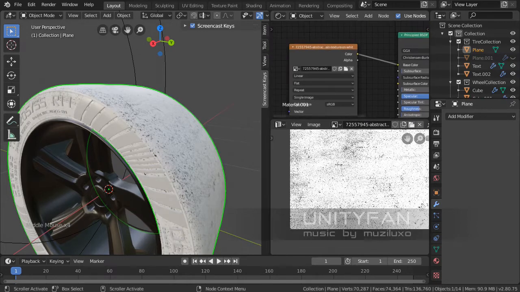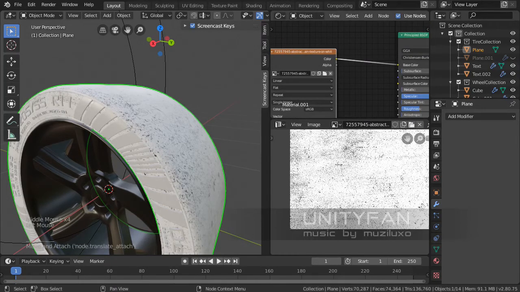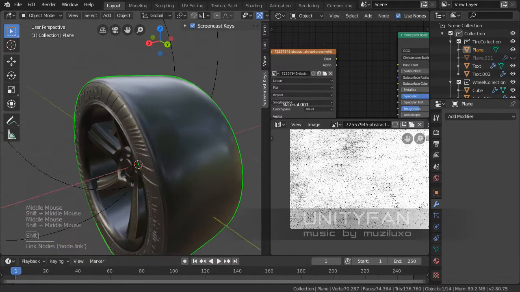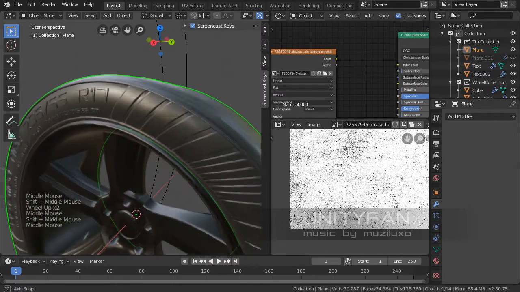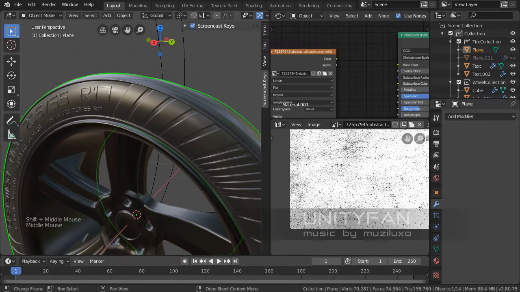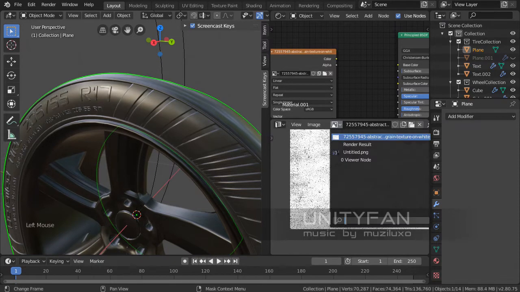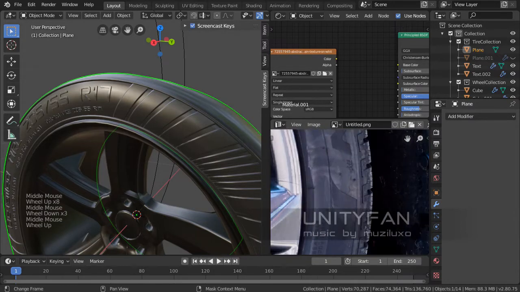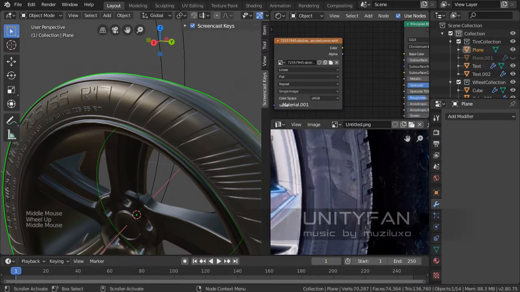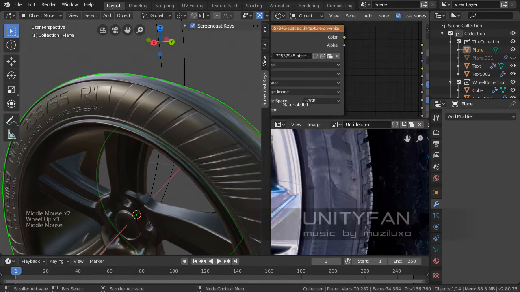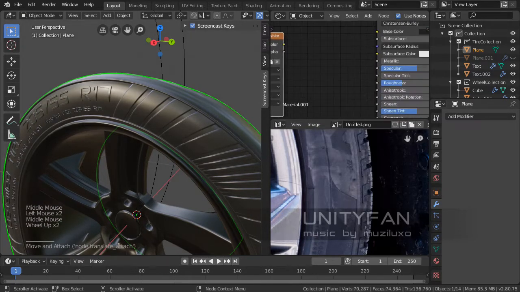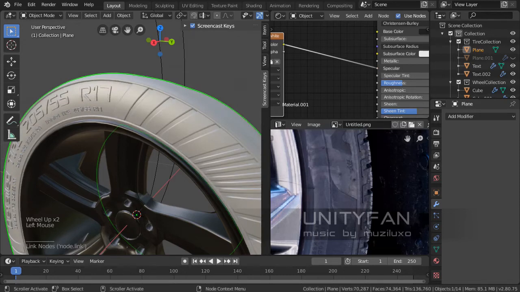Okay, now in order to make it look realistic and uneven, like on the reference, like here, we should put this texture through the specular map.